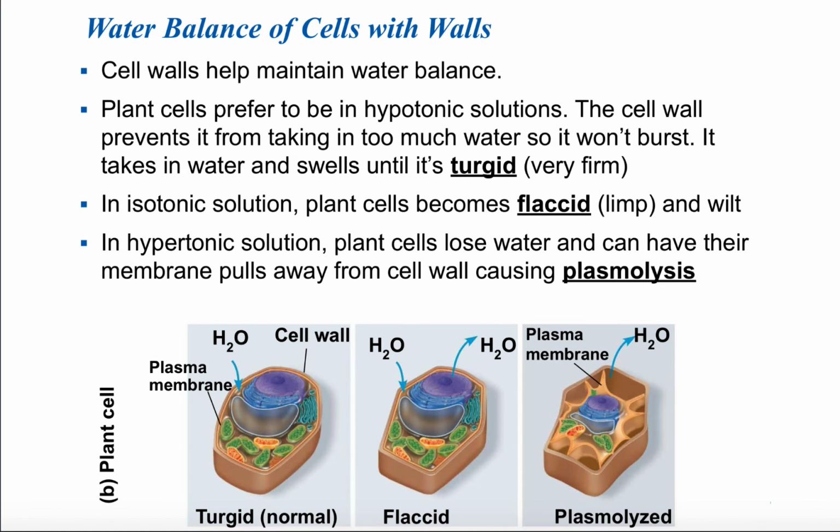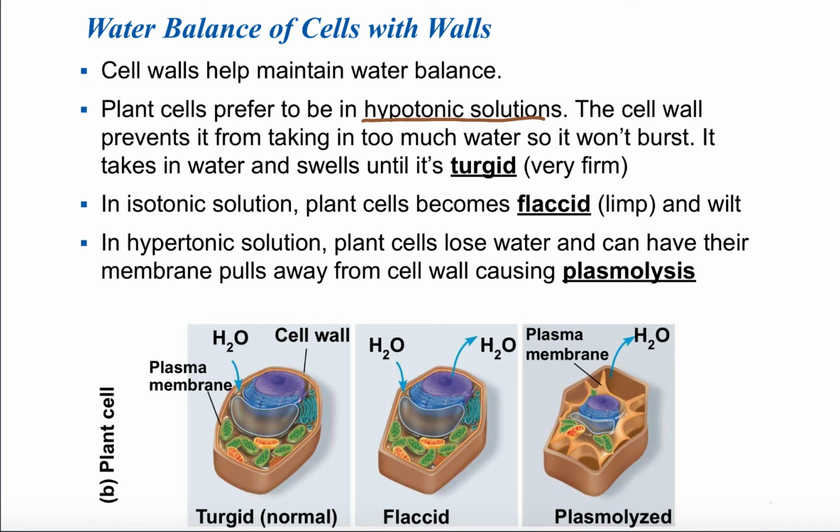Now with a plant, it's a little bit of opposite world. In this case, an isotonic solution, equally balanced, is not their ideal form. They actually want what's called hypotonic solutions. That's why your plants kind of tip over and start wilting until you give them a nice glug of fresh water, and then they pop up nice and firm.